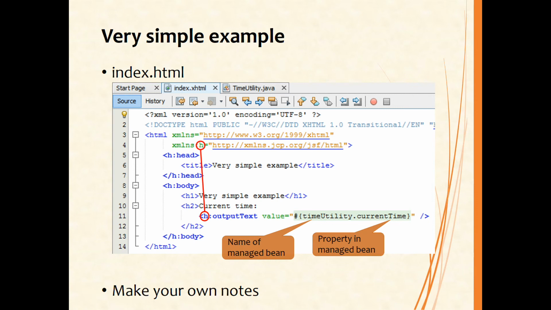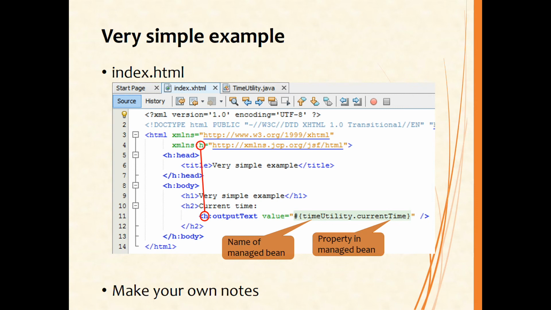So you can see on line 5, for example, we're using from the H library a head element. Now I know it's from the H library because that suffix on line 4 has now become the prefix for that head tag. And then on line 11, you can see again that prefix H with the output text element. So all of these tags are in the library that is defined in that namespace on line 4.